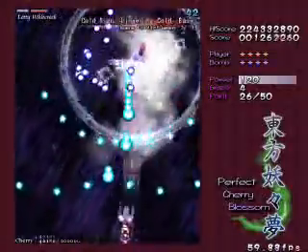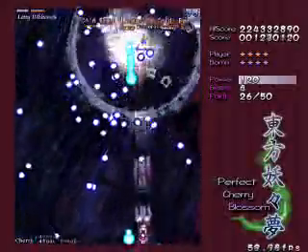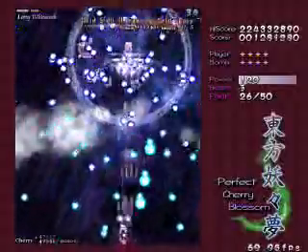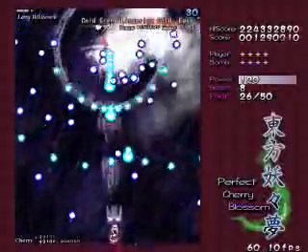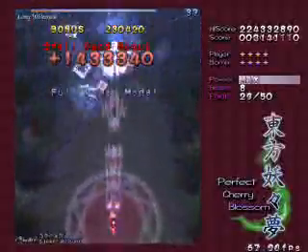Another good reason to use Sakuya A is because every time, well, any Sakuya really, is that she gets 4 bombs every time she dies. That's more things to extend your life with. Her bombs suck, but all you're looking to do is extend your life with them. And what I mean by her bombs suck is they don't do any damage.